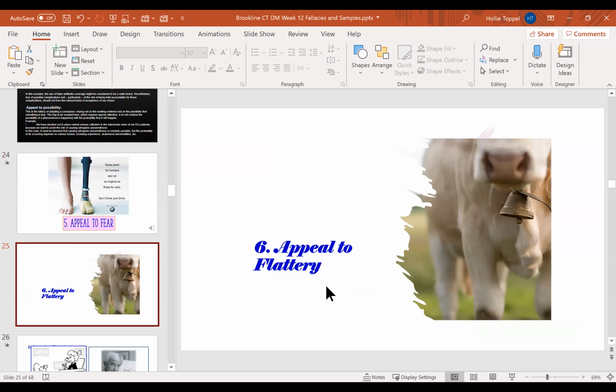Appeal to flattery. This works with me all the time. So if any of you want an A in the course and you flunked a mind tap, which... Alyssa, we were supposed to talk about that, but I'm not appealing to that right now. But anyway, right before break, we'll talk about it. Appeal to flattery will get you into a lot of places, but when you do it too much, people realize that's what you're doing. And this is another one that is picked up quickly by children.